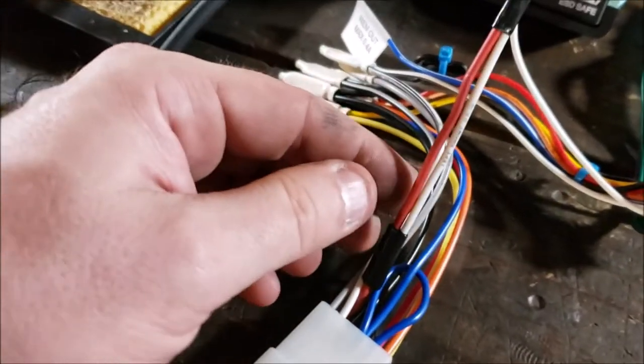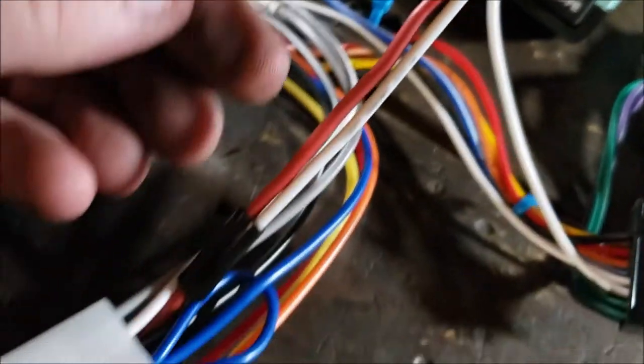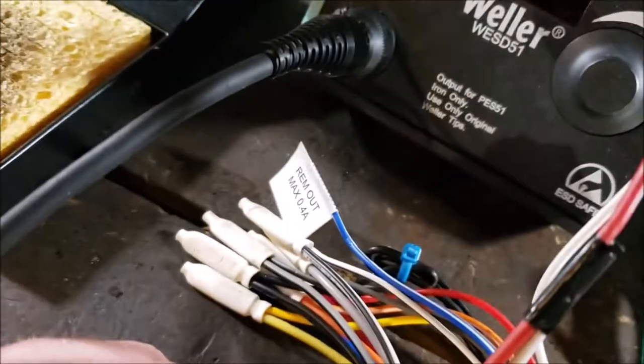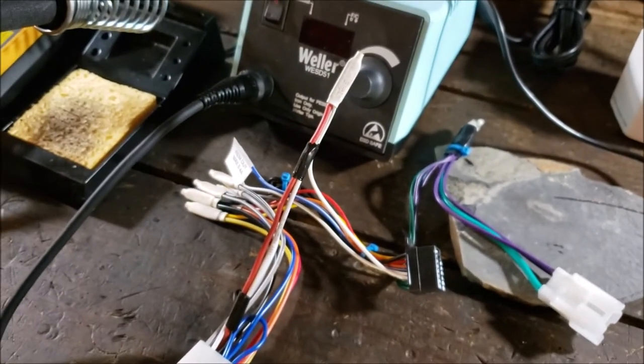Okay, I didn't zip tie it. I decided just to tape it. And I got the left front sticking out. Kind of ghetto rigged, but it works. So let me go ahead and get that loom strap back up.